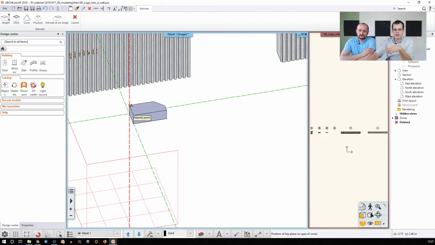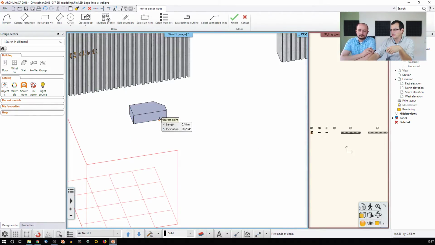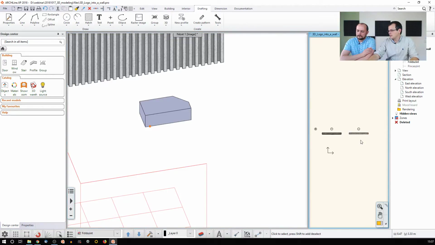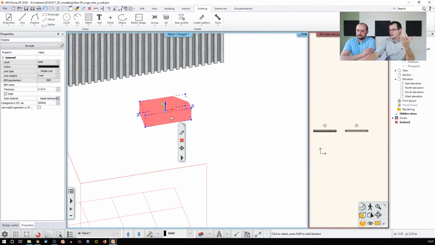I'm not really sure how high this hammerhead should be, so I'm just going to leave it as it is. It's very important that you can't see anything in the 2D window yet. These items don't have a 2D representation because they are somehow in between existence and non-existence. So this is just a 3D shape.